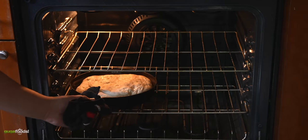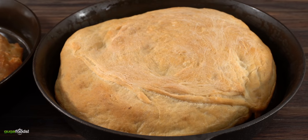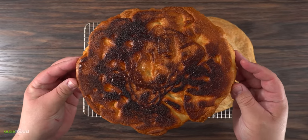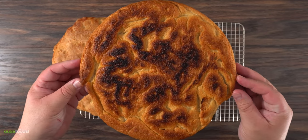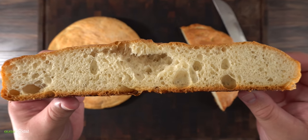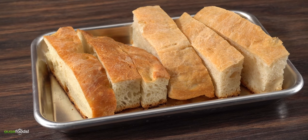Once done, I threw them in the oven at 400 degrees Fahrenheit for 25 minutes. When the time was up, the store-bought one actually looked better visually. Maybe I used way too much fat on my dough. The store-bought bottom had a nice char and was perfectly golden brown; mine looked almost identical on the bottom. The store-bought showed large bubbles inside while mine didn't look quite as good. But the most important thing for me is the taste — let's try it out and see which one is best.